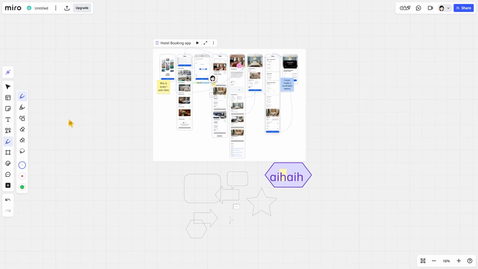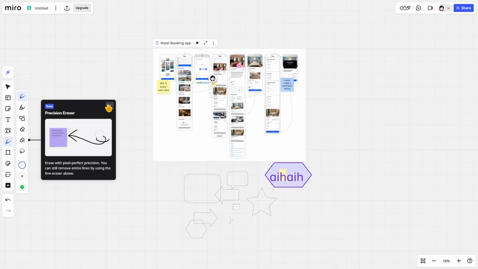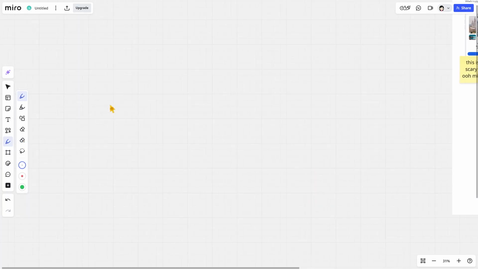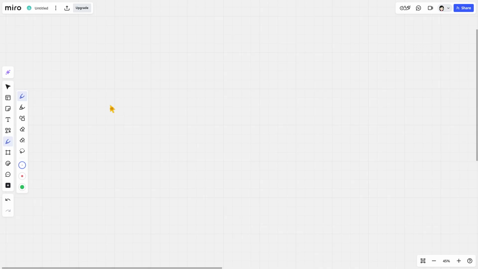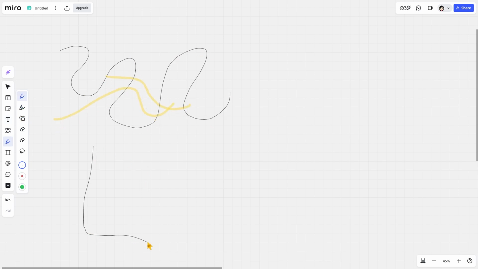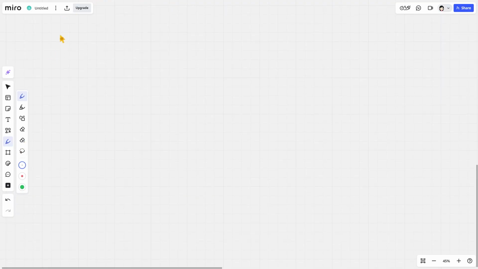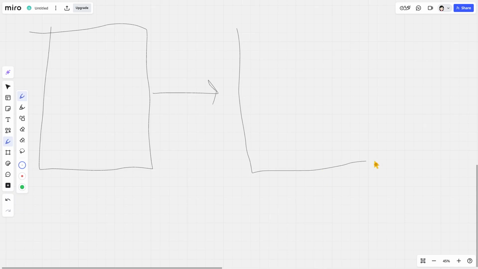You can also create freehand drawings using Miro, and this is my favorite tool in the whole wide world inside of Miro, because sometimes you're doing a whole new project and you've thought about an idea and you just quickly need to get it out from your head inside of a sheet, and this really helps us with that. So just go inside of here, create a new shape using the pen tool. You can even highlight some things if you like. So for example, if I have the idea to create a new social media app, I can quickly do that and just have a lot of freehand access into whatever I'm thinking of designing first.